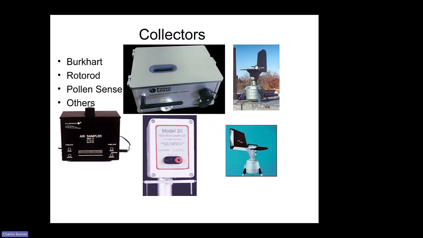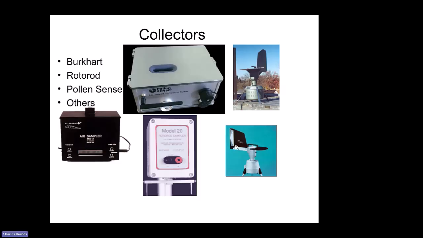And the one on the upper right here is pretty much the standard. This is a Burkard collector. They are made in England. They have a website. You can buy these for a couple of thousand dollars if you want to go with the best stuff and all the accessories. You could probably push it up to $5,000 to $10,000 to get one of these going. There used to be one of these on the roof of the hospital. I don't know if it's still there.